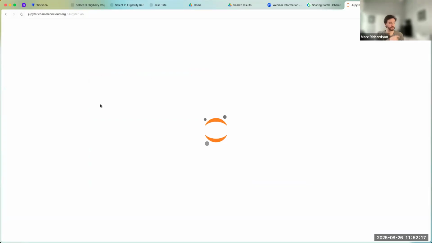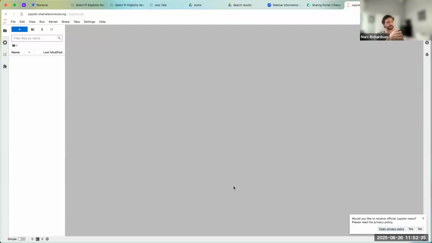So this Jupyter, if you look up at the URL here, we're on a different site, Jupyter.Chameleon Cloud. This environment is running in a certain part of our system, but it gives you access to the rest of the Chameleon resources, and you'll be able to come here, launch things, create notebooks, create entire repositories of experiments, and still have all of your authentication and access to the testbed and things that you need to be productive. So this environment can be super useful.